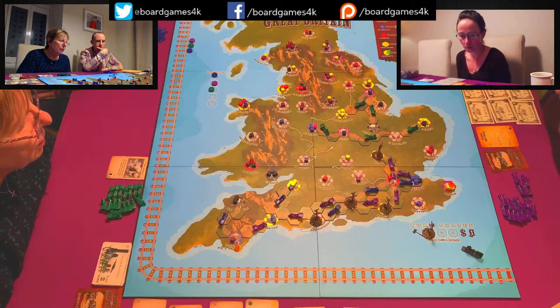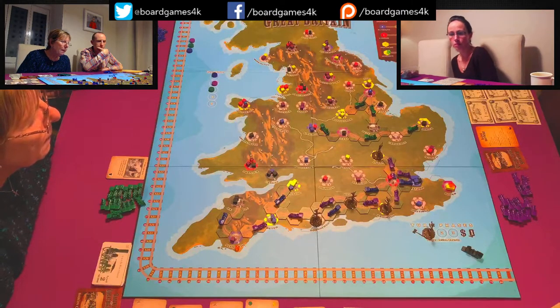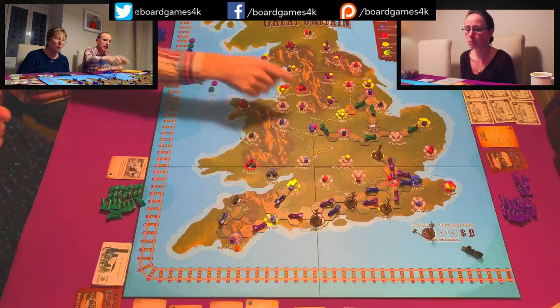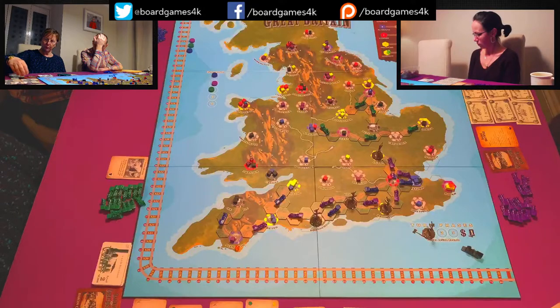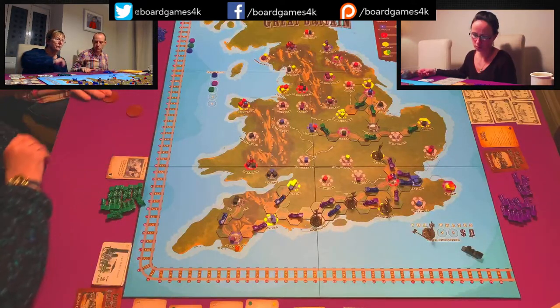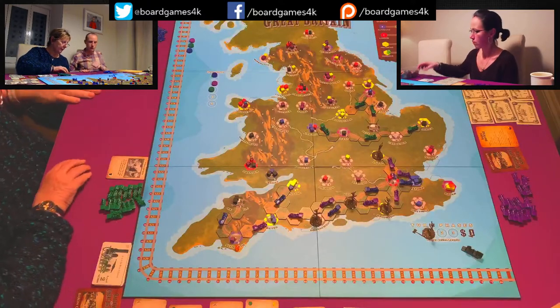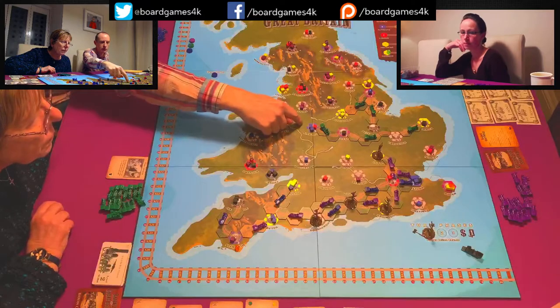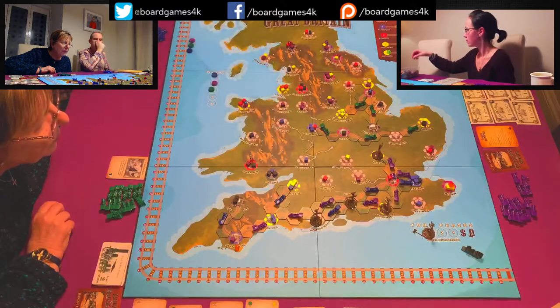To build from Birmingham to Shrewsbury. So is that 2? 1, 2 is 4,000. Right, you just want a straight and a curve piece.